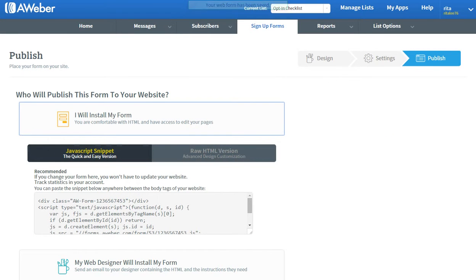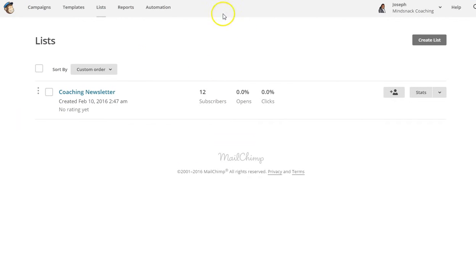So that's how to do it using Aweber. I'm also going to walk you through how to do this in MailChimp. I won't be able to walk you through the whole thing. Well, maybe I can. I don't personally have a MailChimp account, but a lot of my clients do. So I do have permission from one of my clients. He's just now starting his online presence. He's been in business forever offline. But so here's his list.